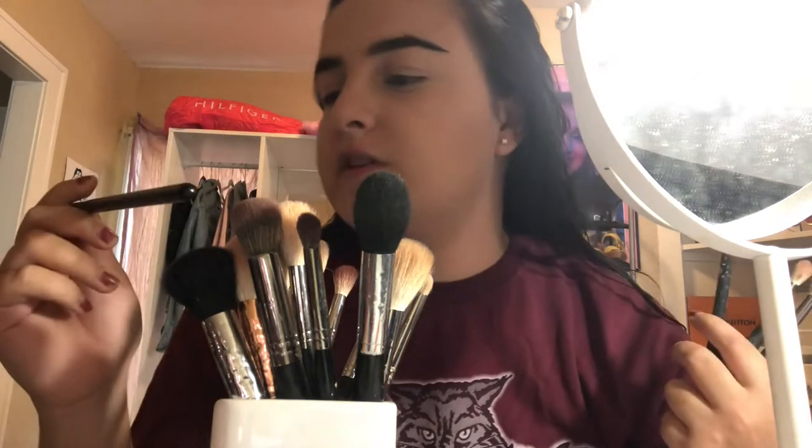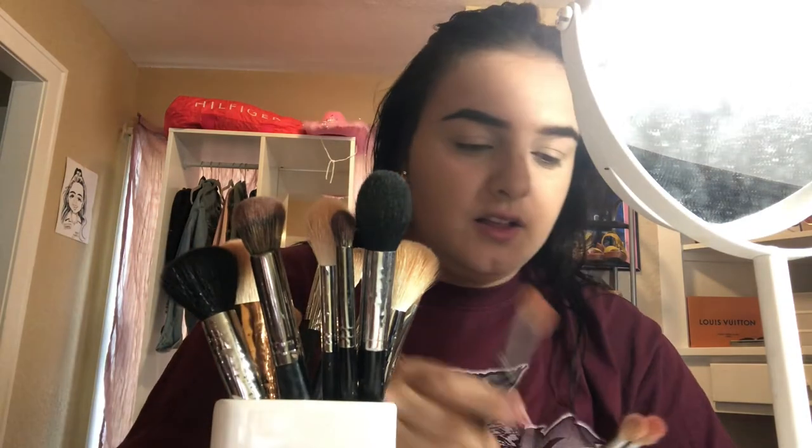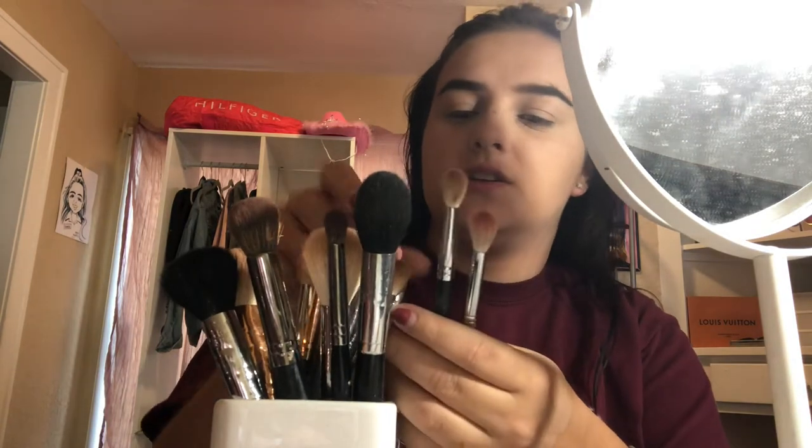I think this is James Charles' favorite brush, the M433. It's tapered a little bit at the top and it's flat on the side. I'm not really a huge fan, but I reach for it. As you can see, it's not as dirty as the others. I would say this is one of my favorites. Maybe one of these. This one's really fluffy. I love ones that are more fluffy. I like this one, the M513. And the M518.